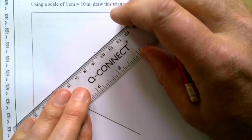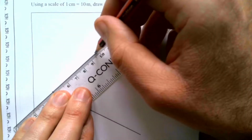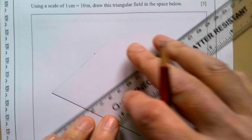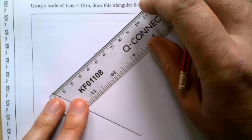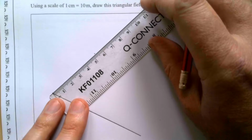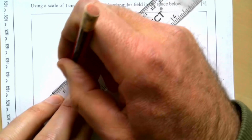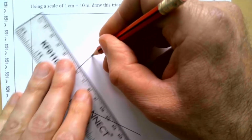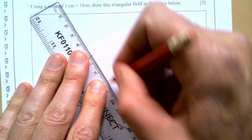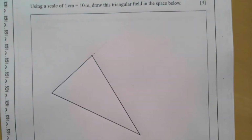So I'm going to do a slight working line. I'm going to do this one nice and light, and then I can measure the 5 after that. So there's the line I vaguely want. If I measure it up, sorry, this needs to be 5 centimetres long. Again, as accurately as you can, they'll give you a millimetre or two either way whenever they're marking it. So that looks like my point there, and join up then just to finish, and that then should be my triangle there.